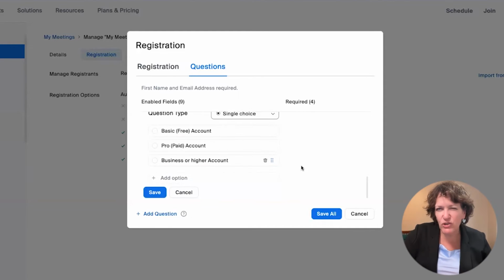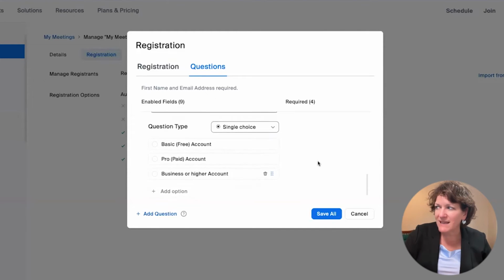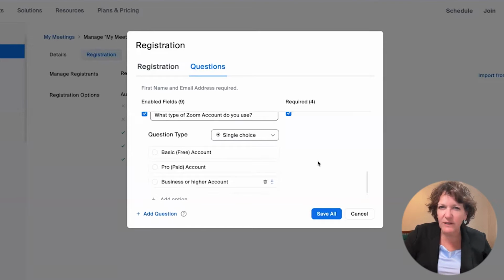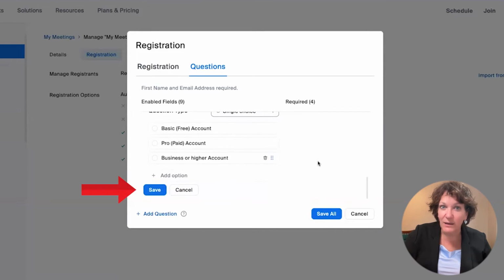At the bottom, make sure you scroll down until you see the blue button that says Save. I know there's a blue button down there that says Save All, but that's not the save for the individual question that you are building. And sometimes it's hidden like this. So definitely scroll down until it comes into view. I've done that enough times, so I'm telling you, scroll down until you see it. Sometimes these little windows are too small to show you all of the options.